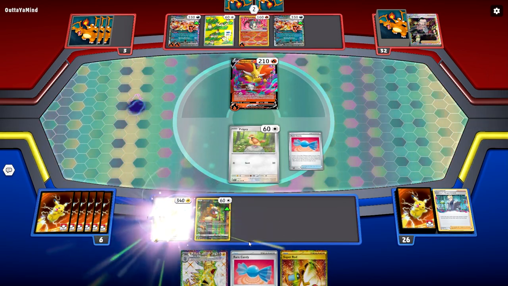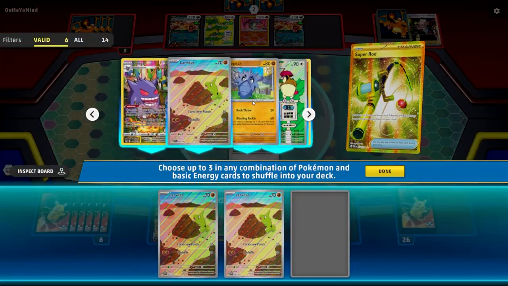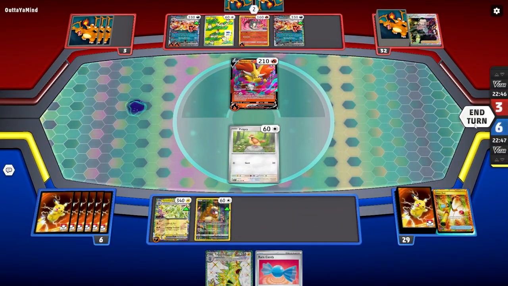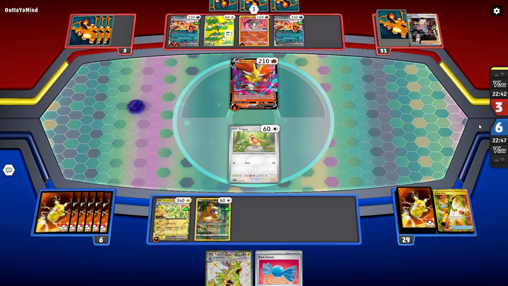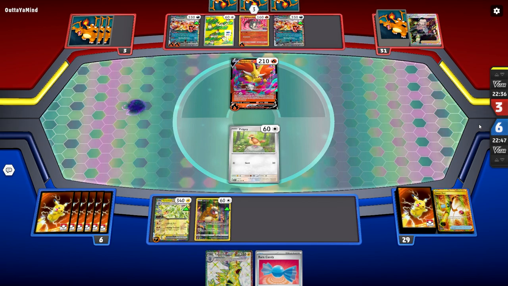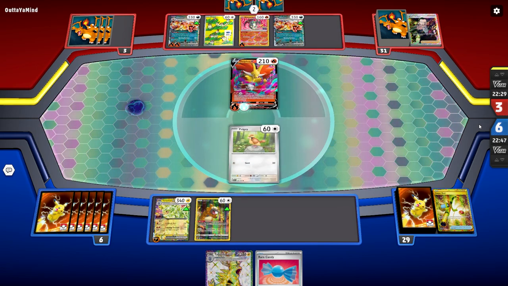We have to Rare Candy here. No going around it. Super Rod, we're going to use this for obvious reasons. We need to get both of these and one of these back. And that's going to be game. I think we just lost this. Now, the good news is that Tyranitar can't be damaged. Bidoof can't be damaged either. But we have our hands full. Really full.